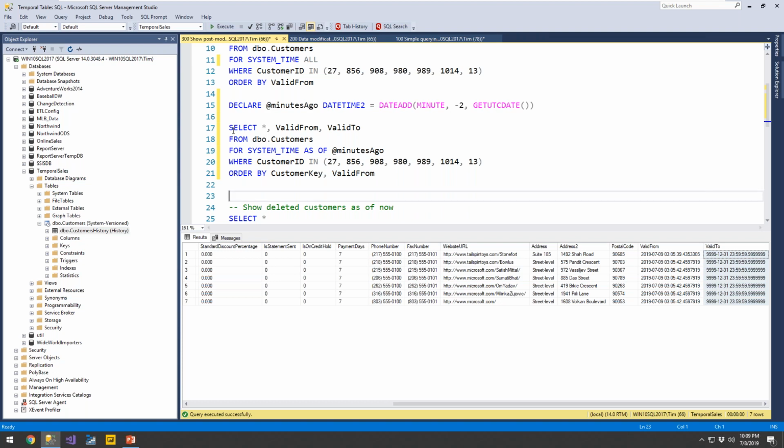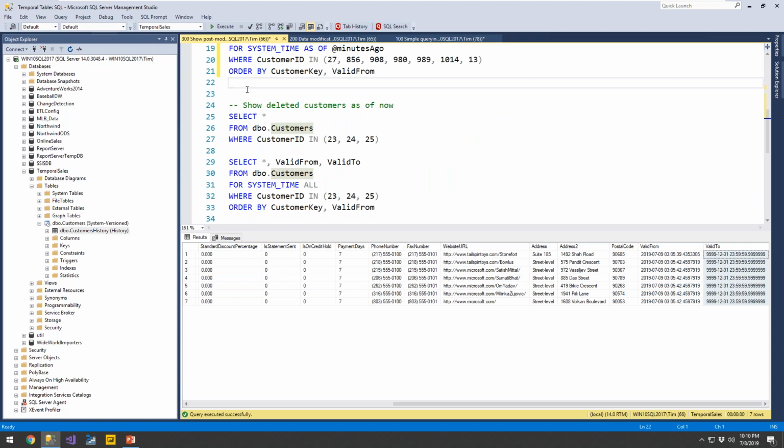So you can see how you can use FOR SYSTEM_TIME ALL to see all the records, or FOR SYSTEM_TIME AS OF to see what it was at a specific point in time. Again, not terribly interesting if you're looking at minutes like we are right now. But if you're dealing with something like, hey, I want to compare some business metric from right now to what it looked like same time 3 months ago, or same time last week, or same time a year ago, you can easily go back and specify FOR SYSTEM_TIME AS OF, compare that to where we are right now, and easily have your built-in history tracking. You don't have to create this complicated system of slowly changing dimensions or even slowly changing facts, where you're using temporal tables to do all of that for you automatically.